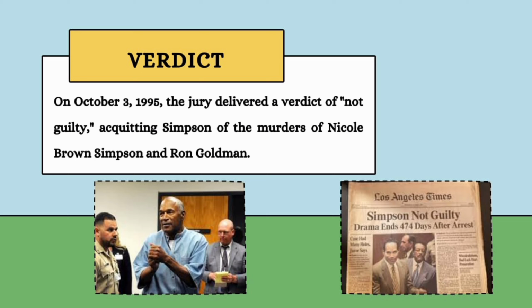Let's come to the conclusion of the particular case study. The O.J. Simpson case is a complex and highly publicized case that raises important questions about the reliability of forensic evidence, the credibility of key witnesses, and the role of racial bias in the justice system. While Simpson was acquitted of the murders, the case continued to be the subject of much debate and speculation.